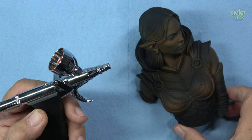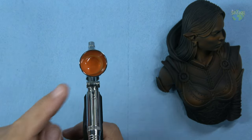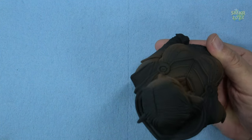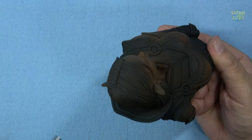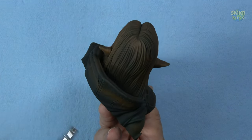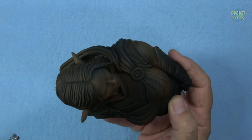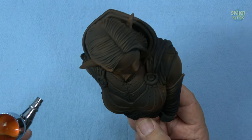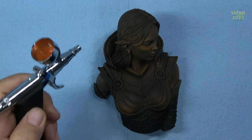Now, the Stynylrez dries very hard. It's sandable primer. It's very good primer. It levels out really nice. It's very detrimental to your airbrush if you don't clean it out right away, so I would recommend you clean it out right away. I'm going to go ahead and spray just a little bit into her hair, just from a distance, use up some of this Stynylrez. Real quick. That's good. Go ahead and clean this out and I'll be right back.